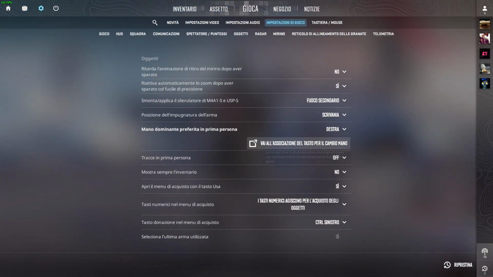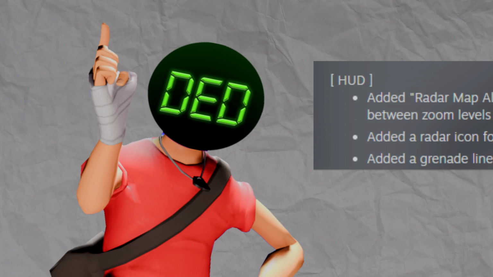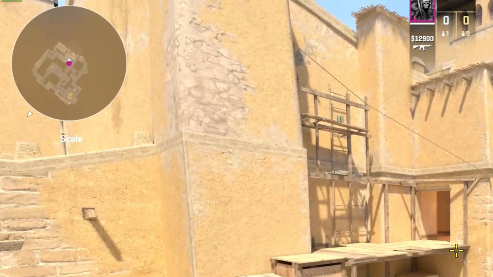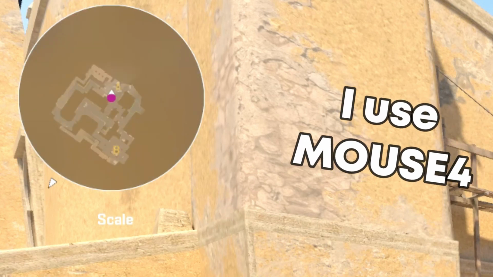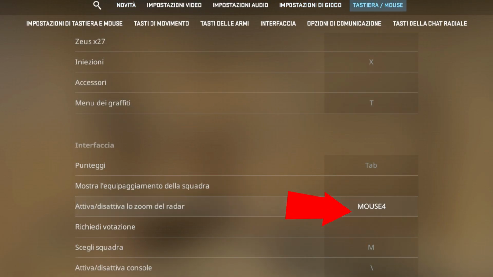No one cares about this, but Valve removed the couch view model. After the view model section, we have the one about HUD. In the first point, we have an update to the minimap. Now we can zoom in or out just by clicking a button. Of course, you can bind the button in the menu settings.